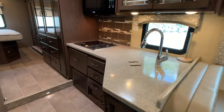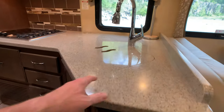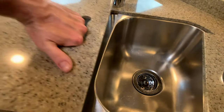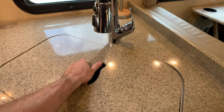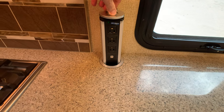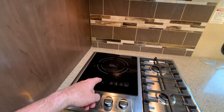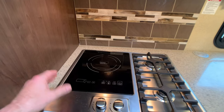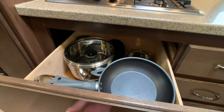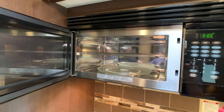In the kitchen area you have solid surface countertops — this is definitely going to be a luxury Class C; usually you get a foil wrap or even a Formica top. Nice double bowl stainless steel sink. There's also a power tower. A unique feature is the two-burner gas cooktop with a single induction cooktop — whether you're boondocking or hooked up to shore power, you can cook all you want. There's a huge pots and pans drawer, and you're equipped with a convection oven.